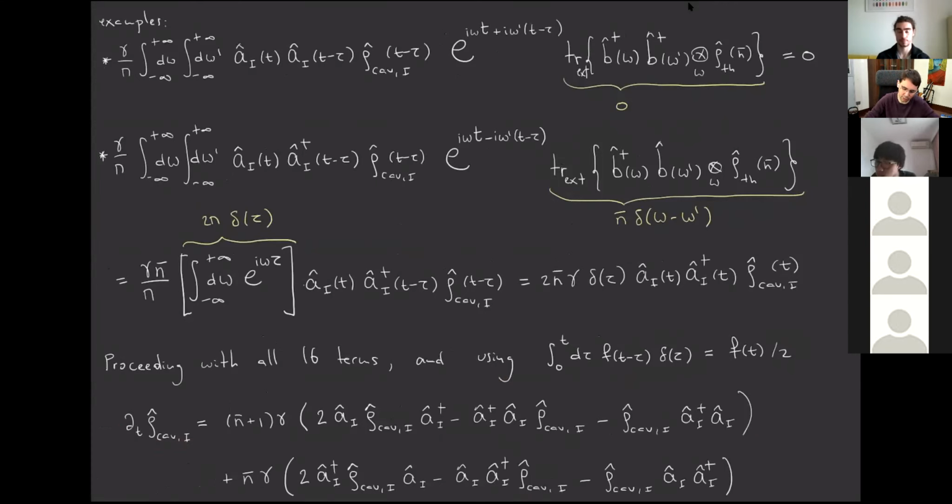And you see that now it's an equation that depends only on the cavity state and it's time local. But let me now come back to the original picture, because this is in the interaction picture. Now I can just come back to the original picture by undoing the transformation. So, coming back to the Schrödinger picture.